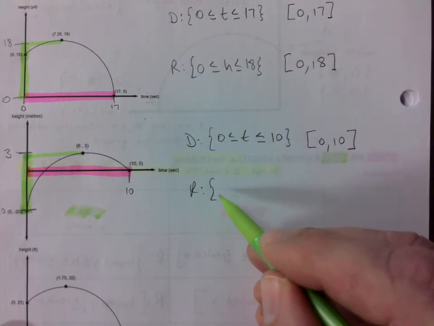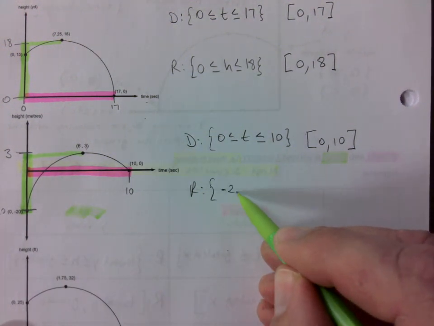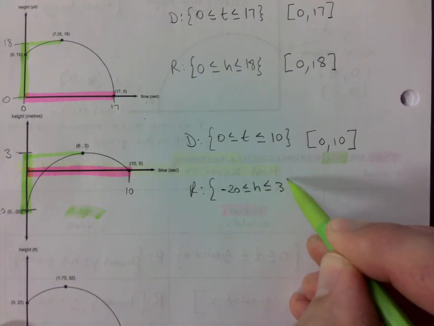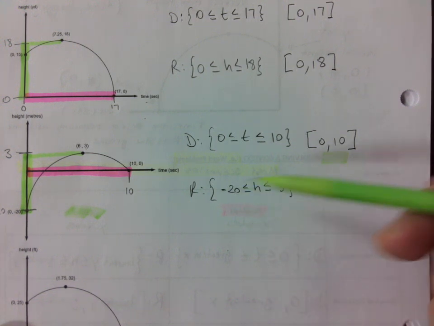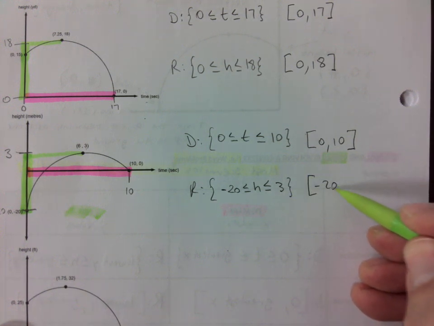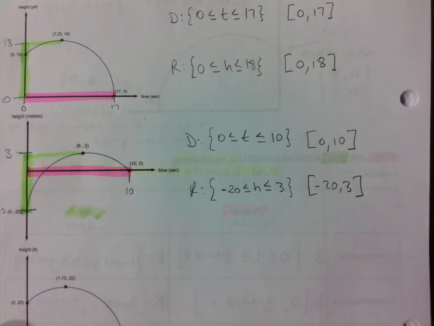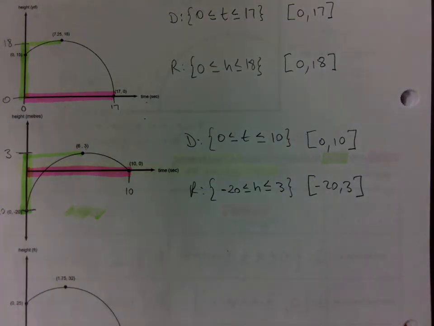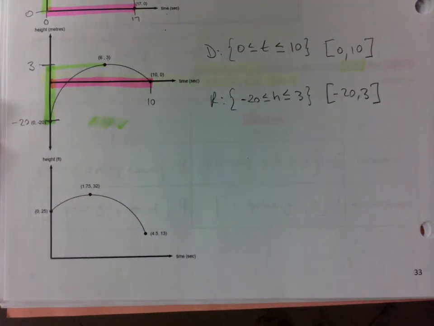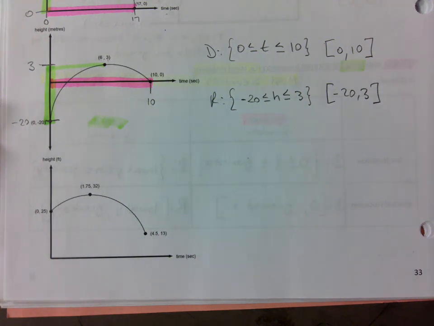Okay, so for set notation, it's from negative 20, h for height, all the way to positive 3. You always want the lowest first, the greatest second. Okay, and then you go negative 20 to 3, like that. Okay. So that's your domain and range. Intro review. You didn't do parabolas, you did lines. I know that. But sometimes your teachers threw in some weird graphs. I know that.